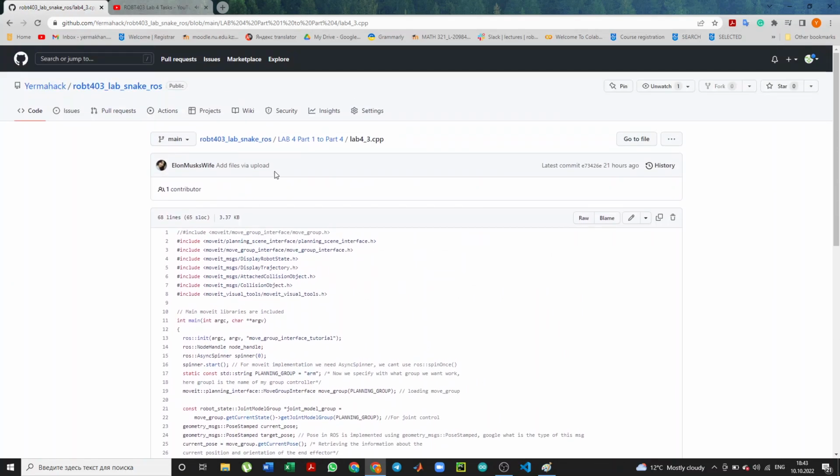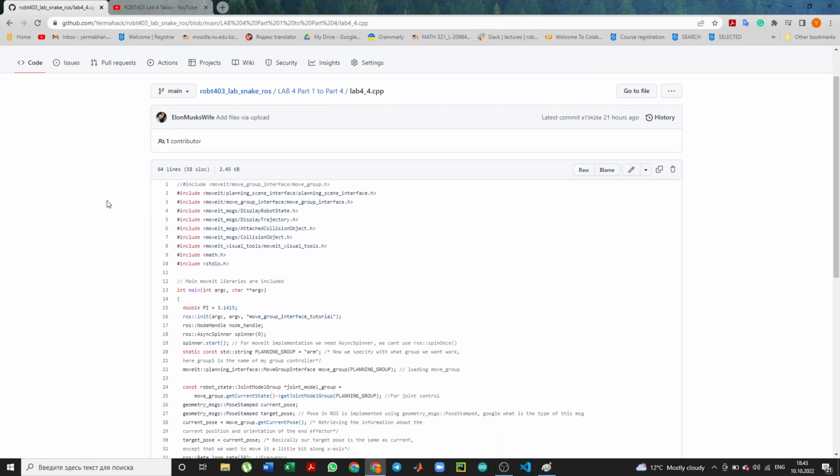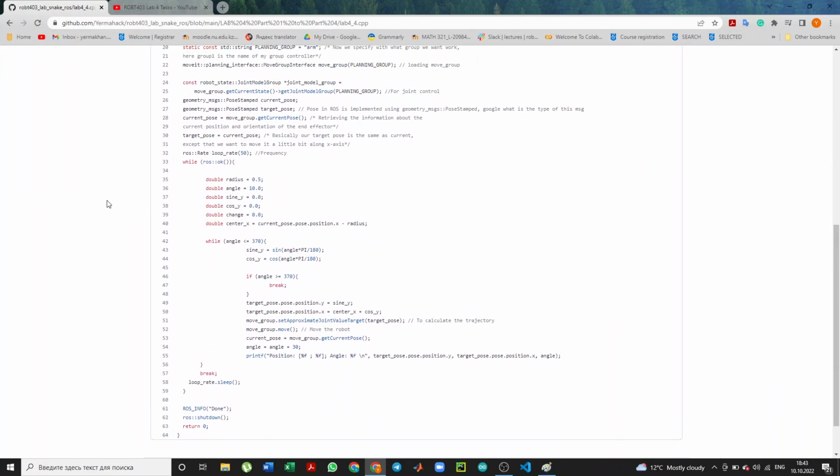So, the last part is drawing the circle, and we have the third part of the code that is shown here. For the circle, we first set the radius of the curvature. Using that radius, we also indicate the center point of the circle, and then we start a while loop, which depends on this variable angle, and it iterates every movement by some angle.